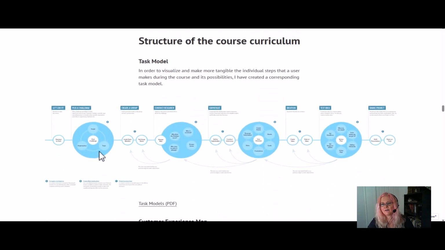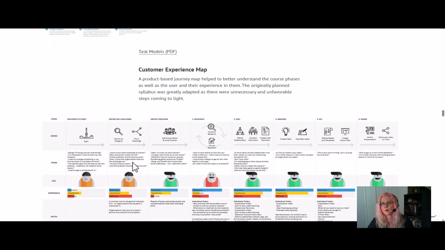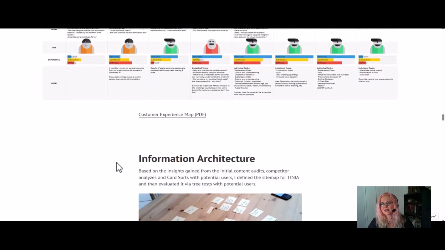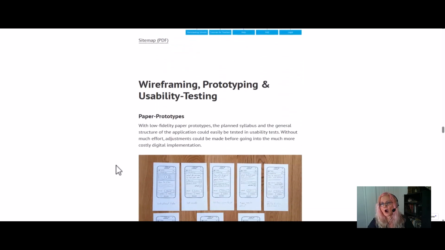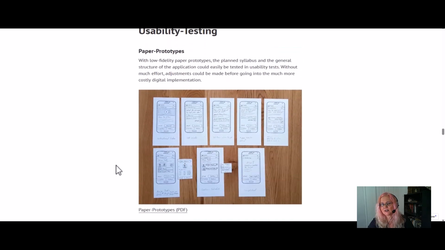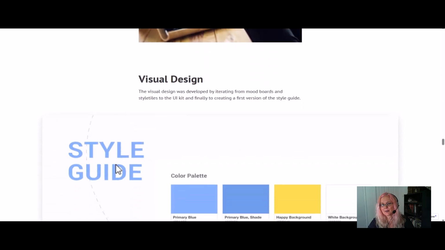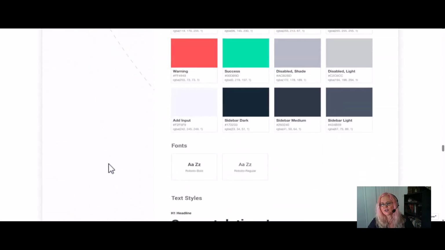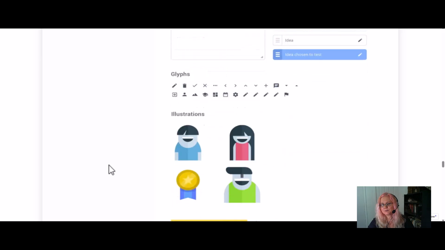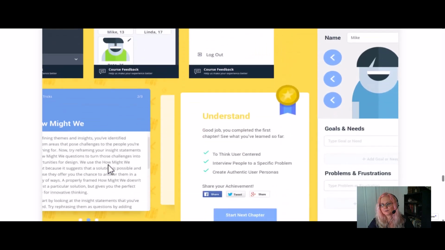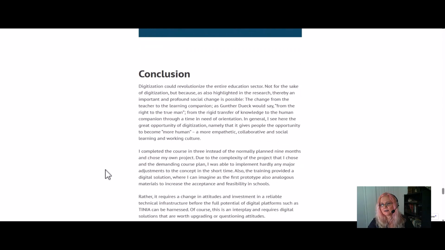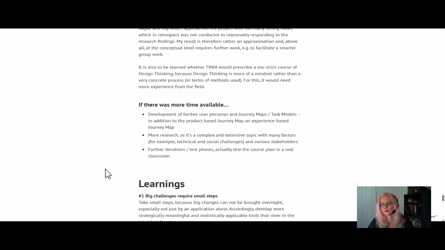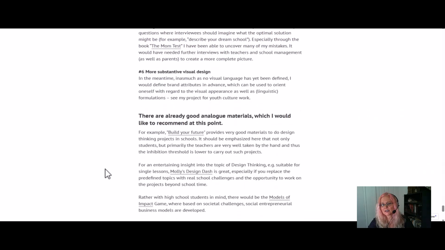Then we have the visualizations of the user journey. We have a task model. We have a customer experience map. Then the information architecture, wireframing, prototyping, and the usability testing. Then we go to the visual design. A/B click testing, and a conclusion to the project and learnings.